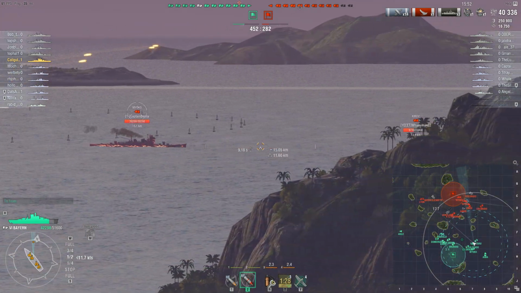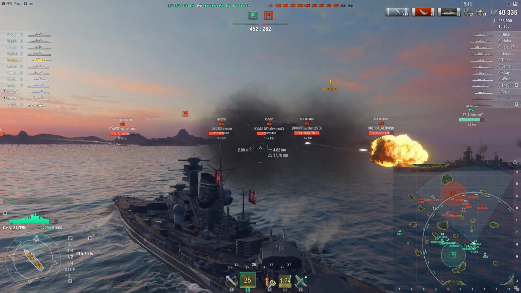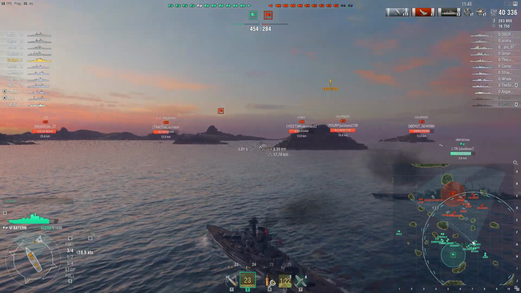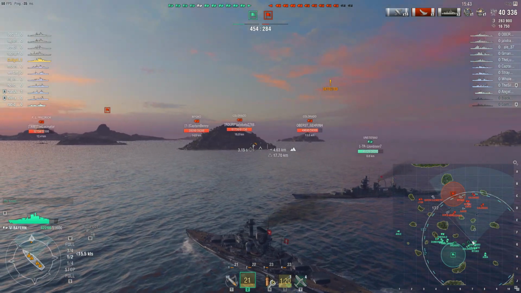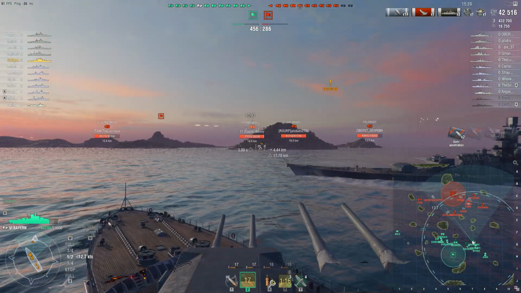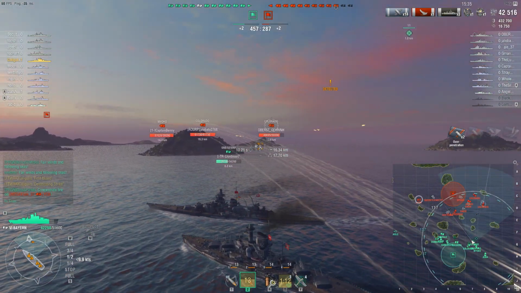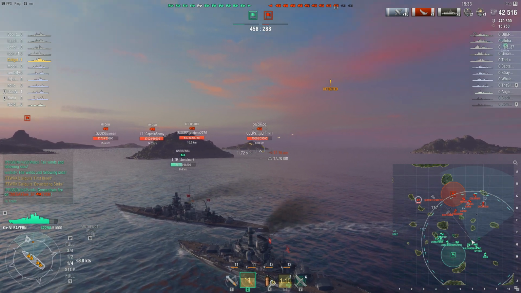A lot of times I see battleship players sit in the back and not really do a lot. And the problem that this creates is it means that your cruisers also have to do that, and so they end up ceding strategic positions on the map, and they end up allowing the enemy to basically do what they want. And that's really not ideal. It's not what you want in a team game. It's not what you want to win the game.